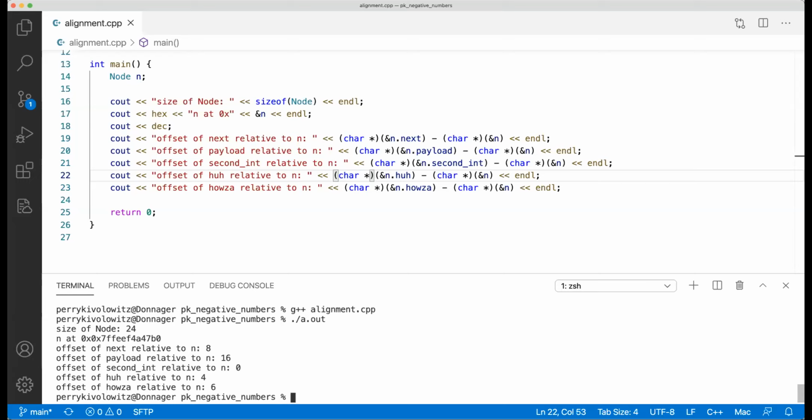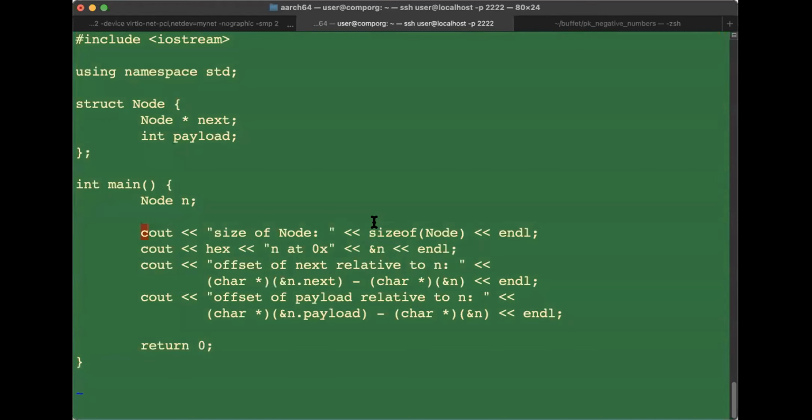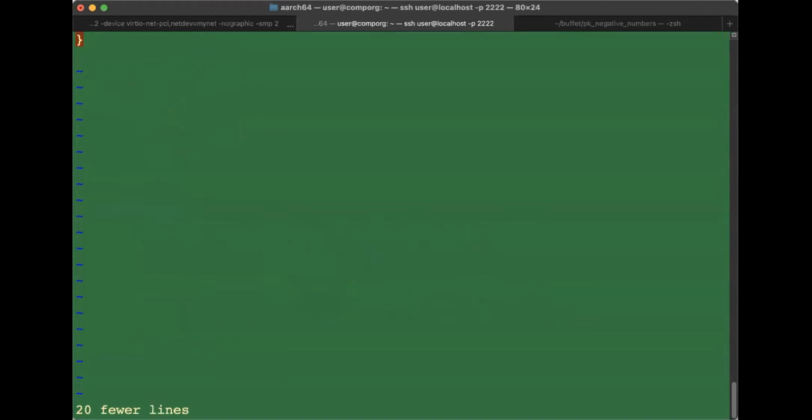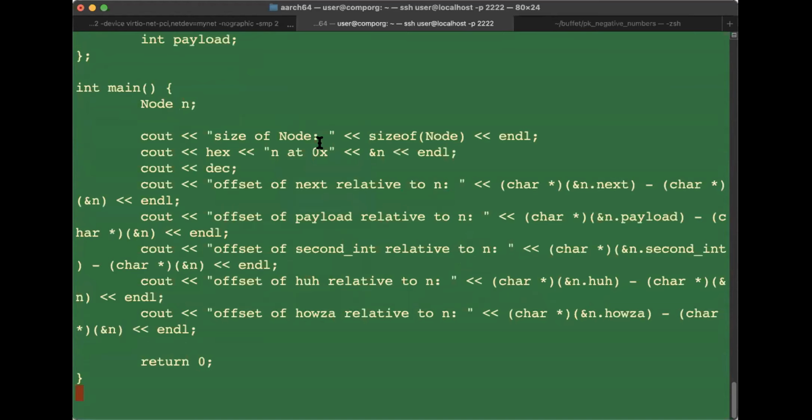That's a really interesting question. Maybe we should look at, oh, but this is on Intel. So let me quickly transfer this back over to the ARM machine, and let's take a look at the actual code. Okay, let me paste now. Okay, so now I'm back on the ARM machine.